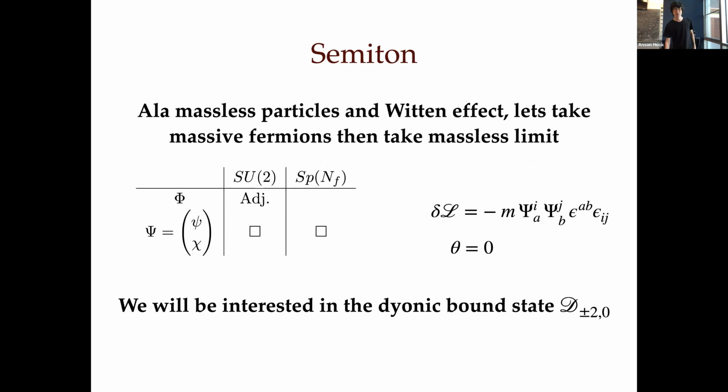But the way I'm going to approach this problem is to do the same thing as the Witten effect. We're going to take massive fermions and then slowly take their mass to zero and study the massless limit to see if anything subtle happens. In particular, I'm going to take theta equals 0 with a Dirac mass term for everyone. This is the case I was just studying with an Sp(NF) flavor symmetry, and then take the mass slowly to 0. In particular, I'm interested in the Dion bound state, plus or minus 2, with no flavor symmetry. In other words, this is the solution of the theta equals 2 pi solution, the first charged Dion.